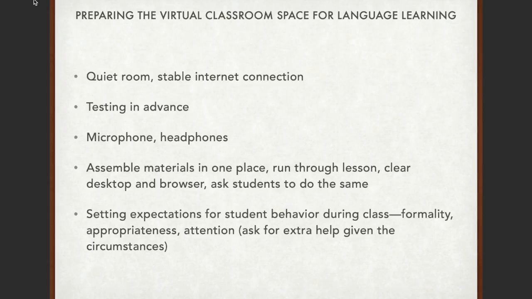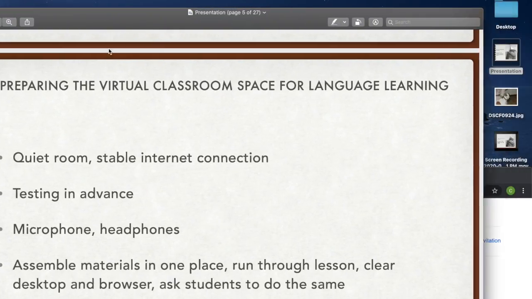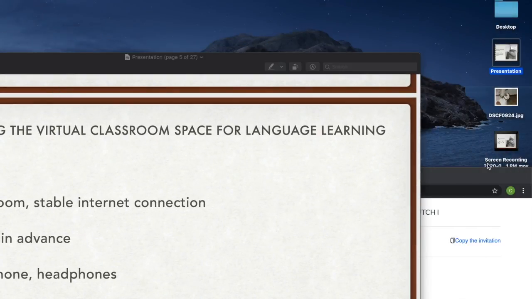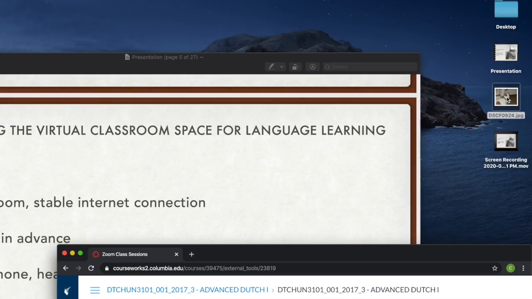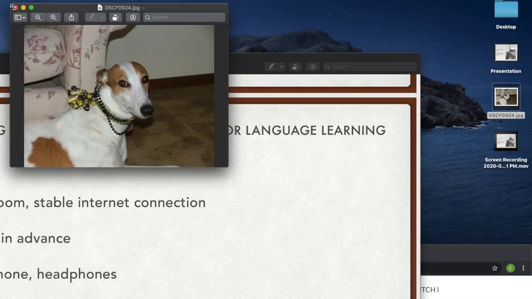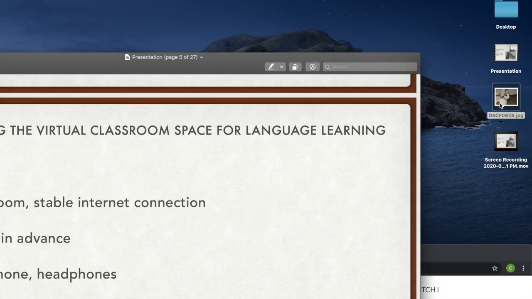Also, it's a good idea to make sure that your computer, desktop, and your browser are clear of any extraneous clutter, and you should ask your students to do the same. If you're using Zoom and you're sharing your screen, and you have a couple of things on your desktop that you might not want your students to see, like your picture of your dog, it might be a good idea to just clean it up, put it in a folder, and get it out of the way.